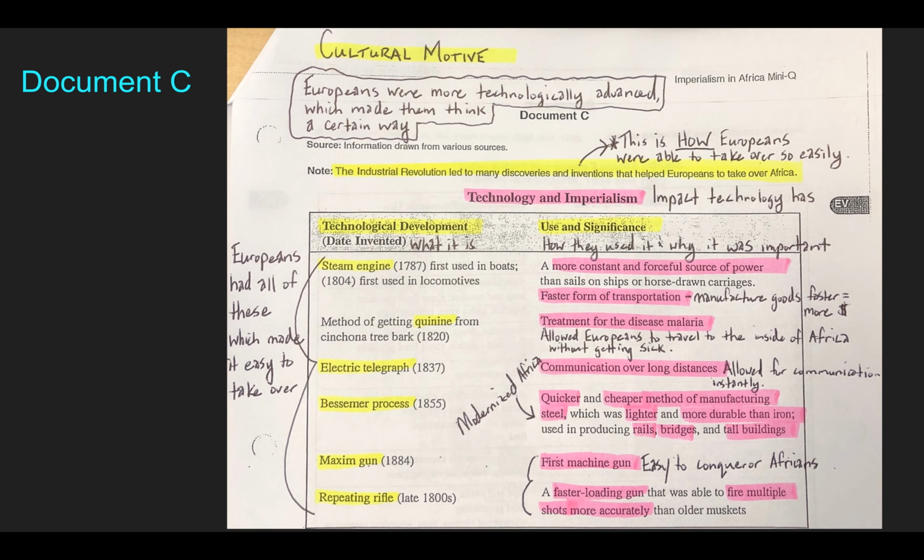That is going to go ahead and conclude Document C. Once again, please make sure you have the highlights, the annotations. If there's anything that you are confused about, rewind and replay, or please ask questions.